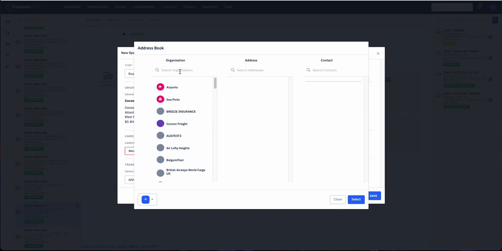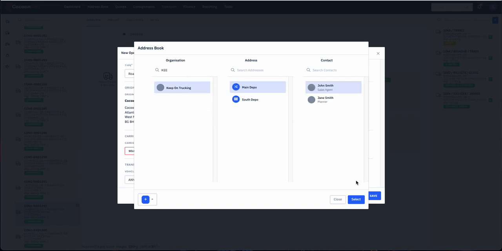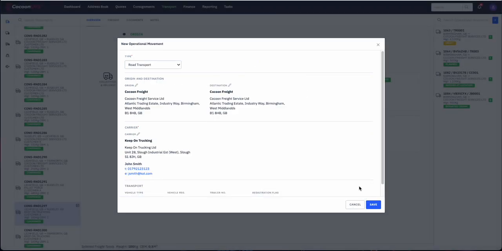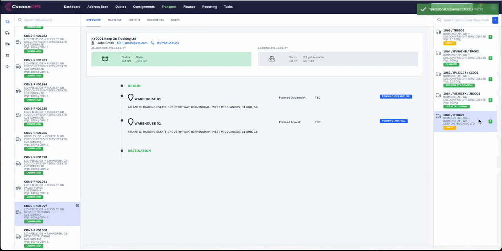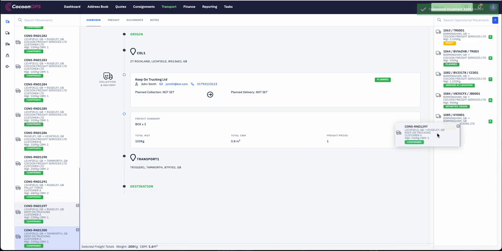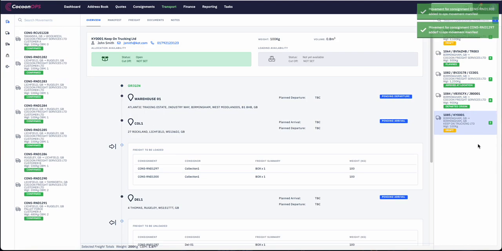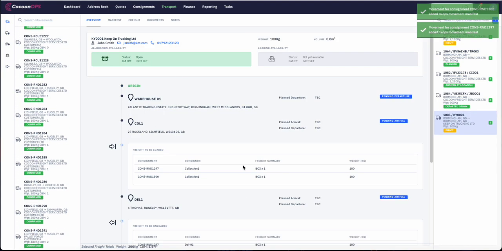And then we just do keep on trucking. And then we just put in here, if we know it, keep on trucking. It'll appear there, and exact same process. You can then just chuck that onto the vehicle, and then you can plan the vehicle through there.